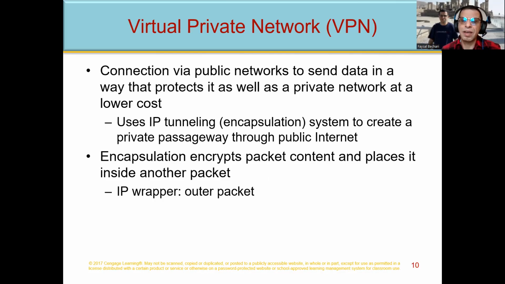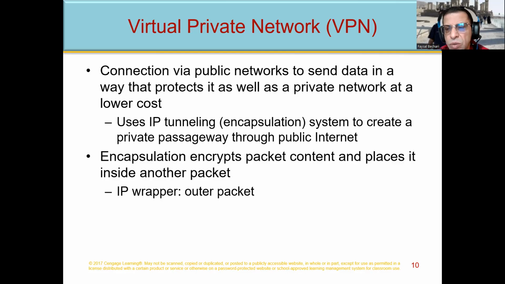Then you have a VPN, or virtual private network. It's a connection via a public network that sends the data in a way that protects it as well as a private network, at a lower cost, but it has its own issues too. If you're good at it, you can crack it. You can use what you call IP tunneling. We'll explain what IP tunneling is and how it works.